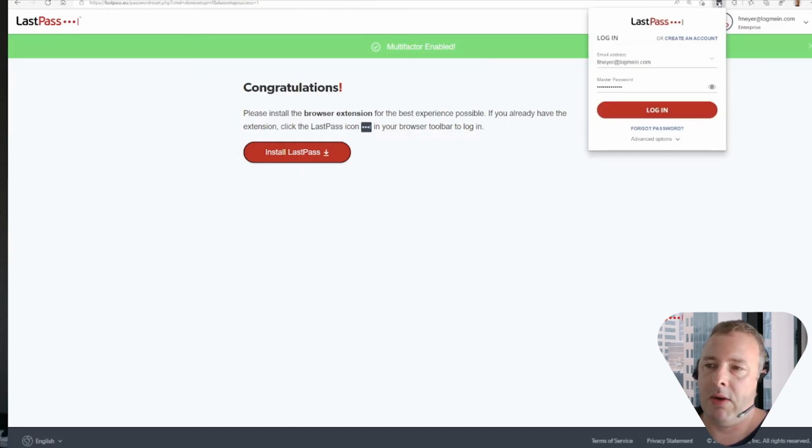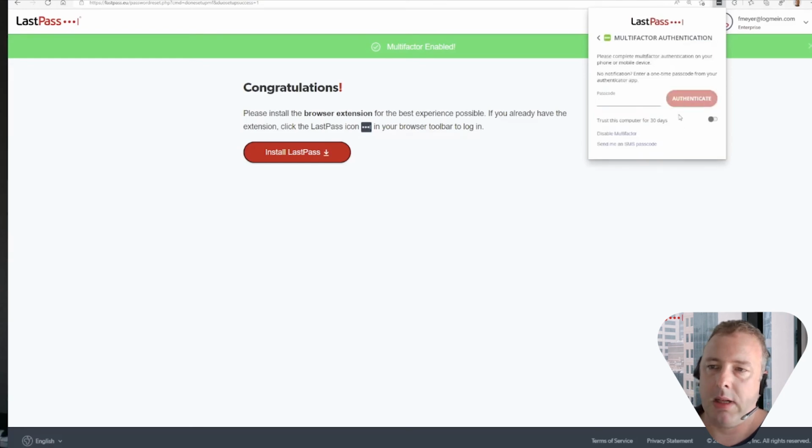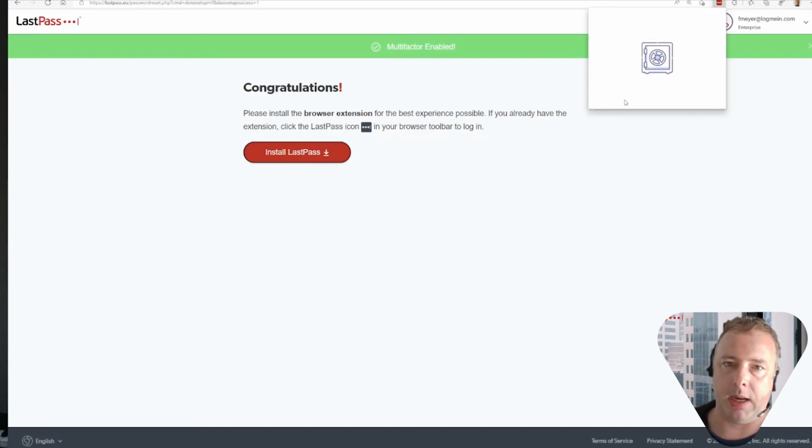And now, if I want to log in to LastPass again, I will get a notification from Duo, which you can see here on the icon. And on my mobile device, I get a request which will allow me to log in using Duo to my account.